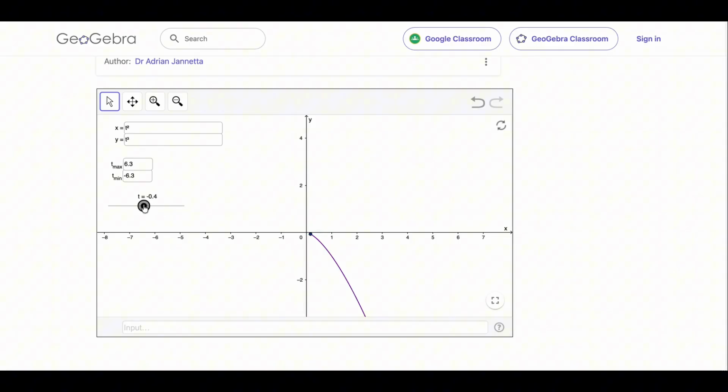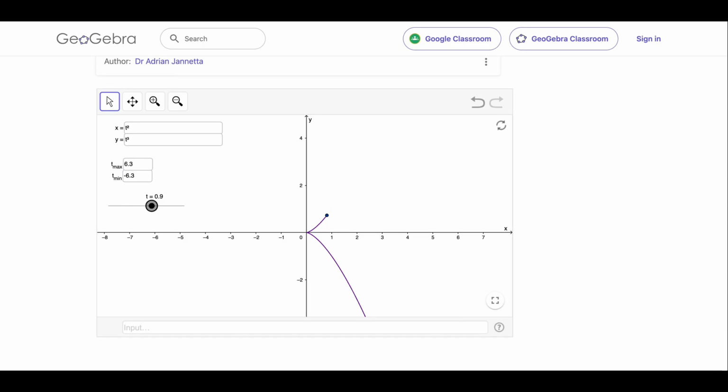And so you can see that both the x and the y value are basically controlled by this one parameter that we have here, aka time. Time is probably the most popular thing for parametric equations because you can model particles moving along the coordinate plane as time progresses. All right. So this is the cool thing about parametric equations. You don't need an explicit relationship between x and y. As long as you know how x is changing over time and y is changing over time, you're still able to model the position of the particle over time.